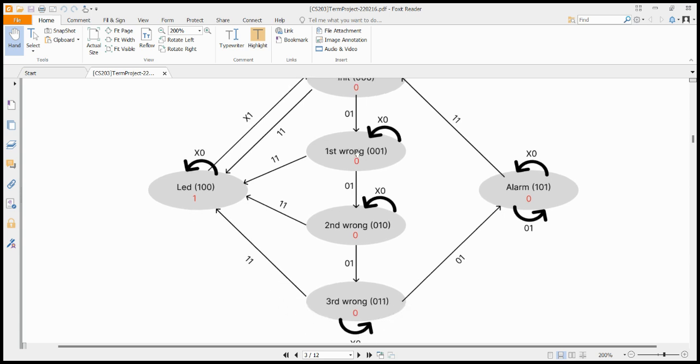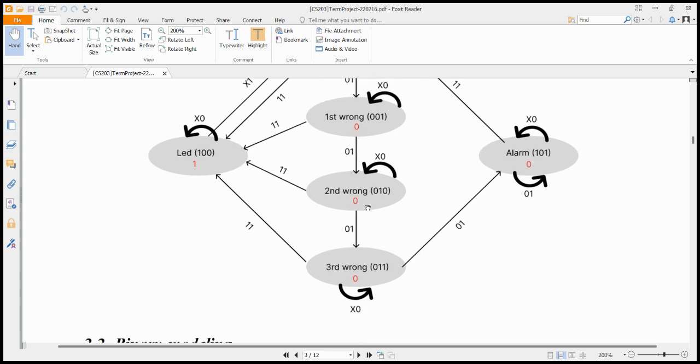And then if they do it wrong a second time, we turn to the next state, and the third time we turn into the fourth state. And if it's still wrong, the alarm will be turned on.